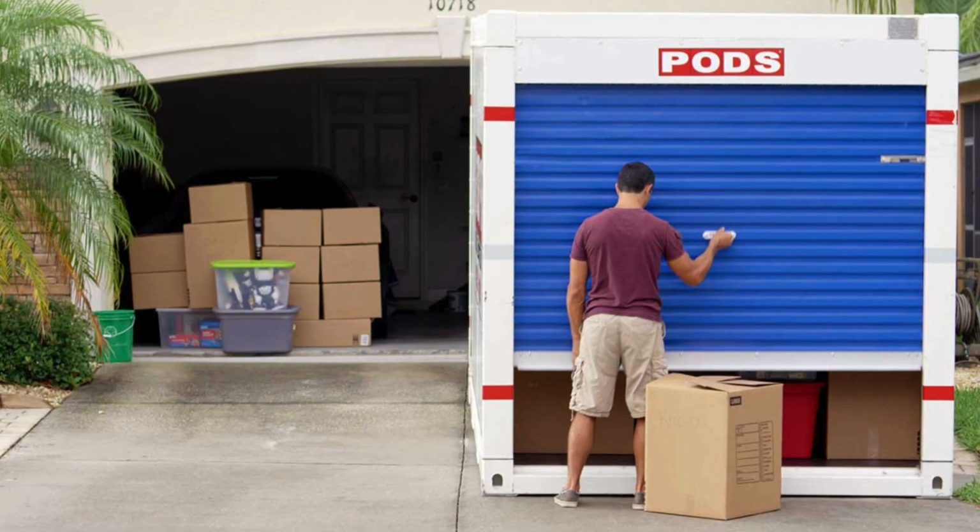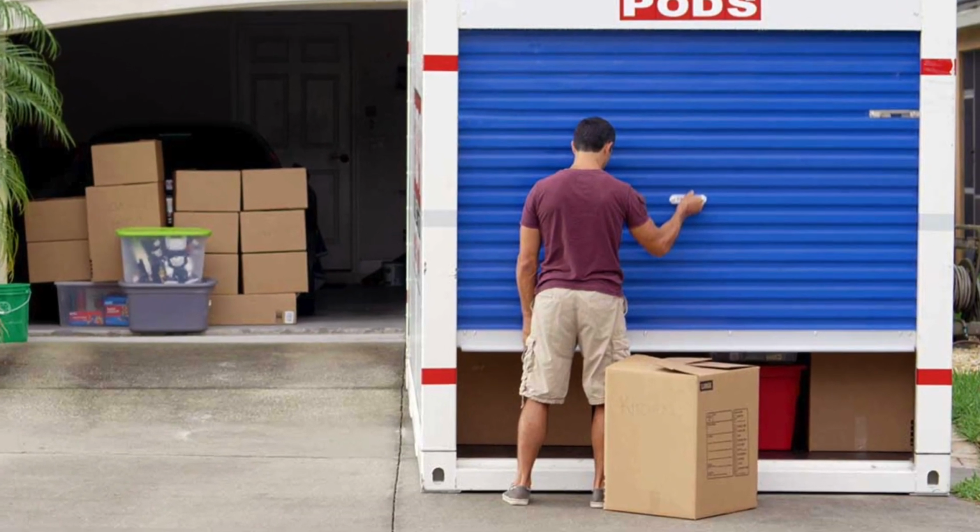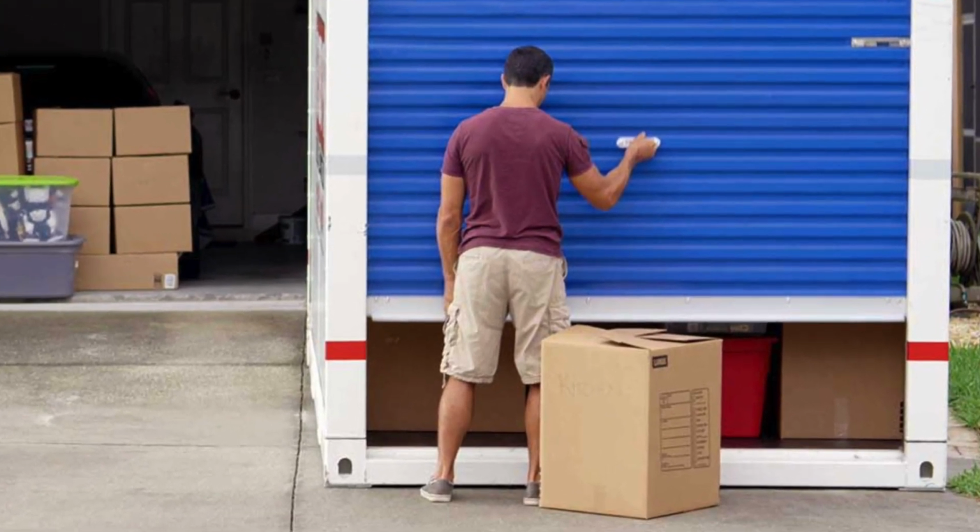So in my case, I've got tools everywhere in here, and I'm not going to get a pod. A lot of people think you should just get a pod, put the tools in there, but for me, that step up into a pod is the deal breaker. Getting my tools to rise up, however tall that step is, is really difficult to do, especially since I'm going to do a lot of this tool moving myself.